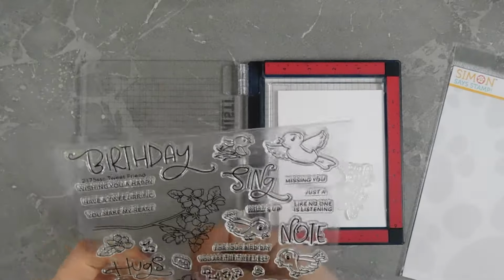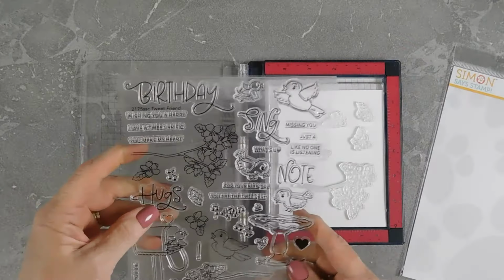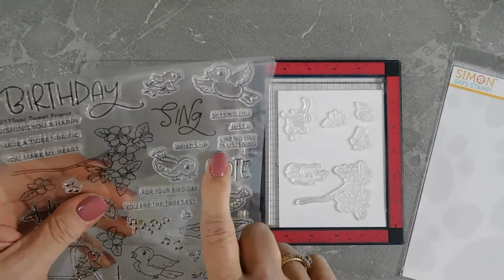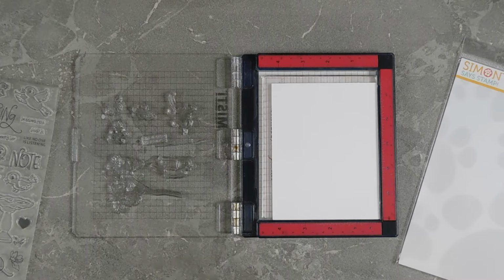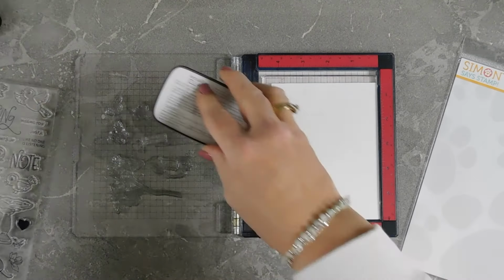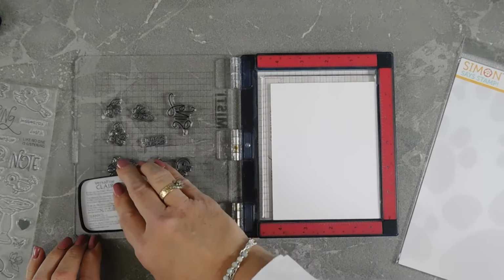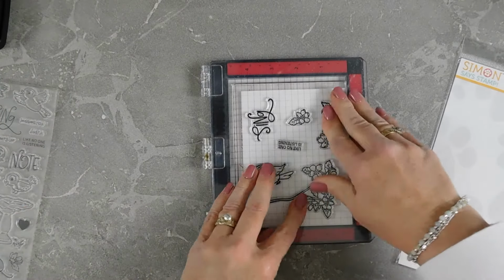I'm going to actually stamp a couple extra flowers also. We'll stamp through all three of the extra flowers. And while we're at it, I'm going to stamp the word sing along with our secondary greeting that says, like no one is listening. We're going to get all of our stamping done here. I'm going to stamp with my Simon Says Stamp VersaFine Clear Nocturne ink. Just going to go over these. This ink has become my new favorite. I just love it. We'll stamp this to give this a good press.